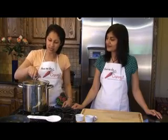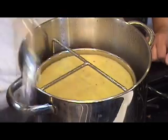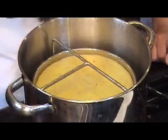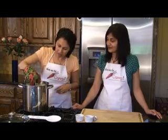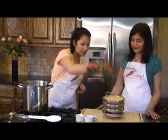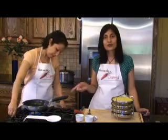Okay, it's been 15 minutes. We've turned off the stove, and we're going to open it carefully. Looks really good. So again, we're going to take it out very carefully. Perfect. We're going to let the dhokla sit here for just a couple of minutes because it's very hot to handle right now. In the meantime, we're going to work on the seasoning.